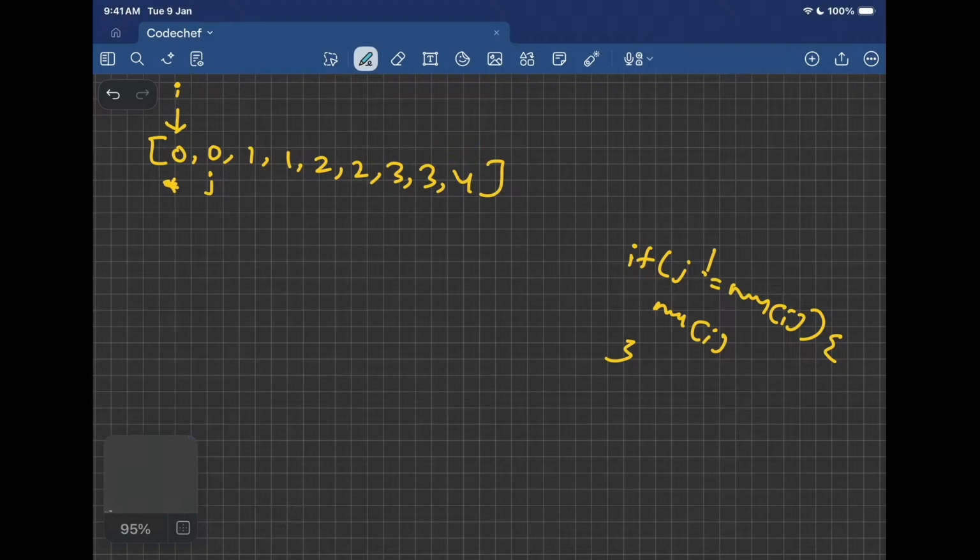So when you are placing at I, you need to check if nums of j is not equal to nums of I.